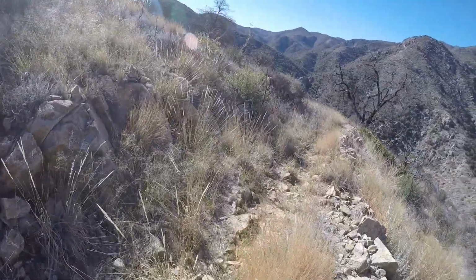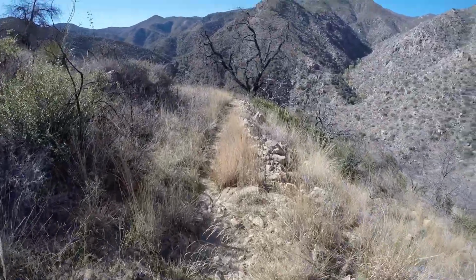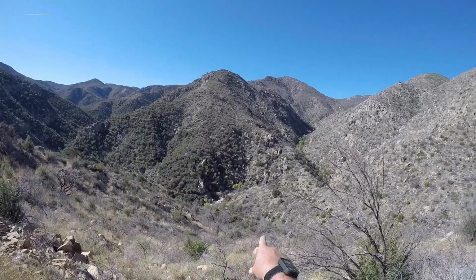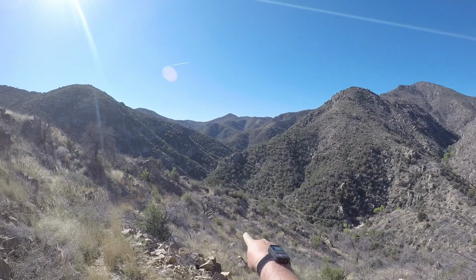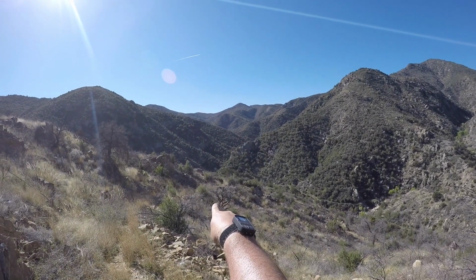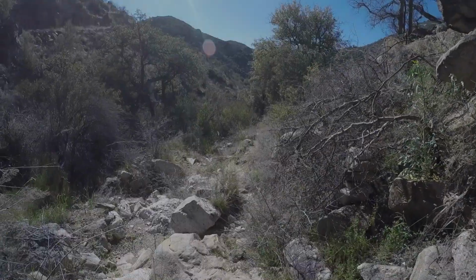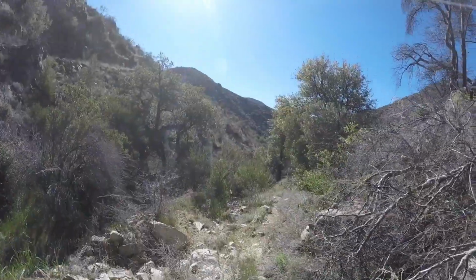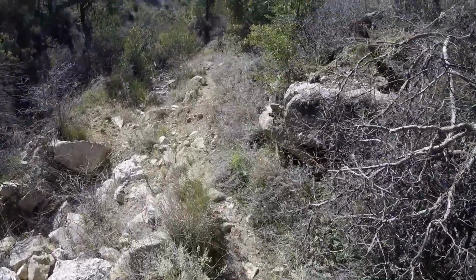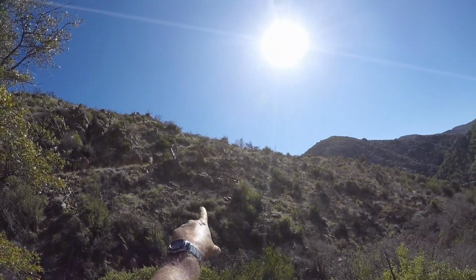Yeah, like Linda said, the area down here is the Castle Creek Wilderness area. Castle Creek is one of the creeks that feed Lake Pleasant. And it looks like the trail goes down in here and then cuts back in and goes all the way down in there. So I think over there is where we end up, in that valley where you see that area where that big boulder is. And now we're down at the bottom of the trail we just came down, switchbacking on this thing. So now we're down to more of a flatter area. Really pretty down here. But see, there's the trail we were just on coming down in here. That ridge right there.